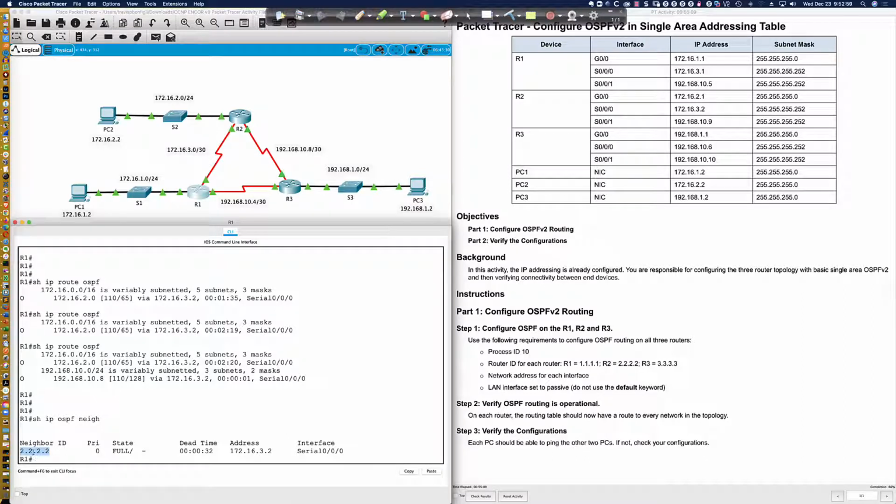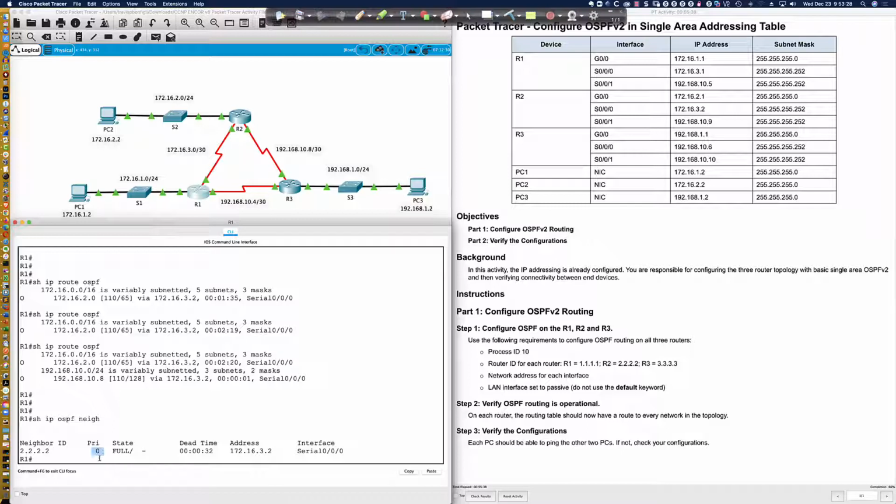So that is the router ID of the neighbor. That's what neighbor ID stands for here. It stands for router ID. That's my neighbor. And again, it's the fingerprint. It's the identification. If you're in the States, it's the social security number of router 2 that I'm seeing here. Now, this value is important because from a testing perspective, Cisco loves to ask you questions like this, right?